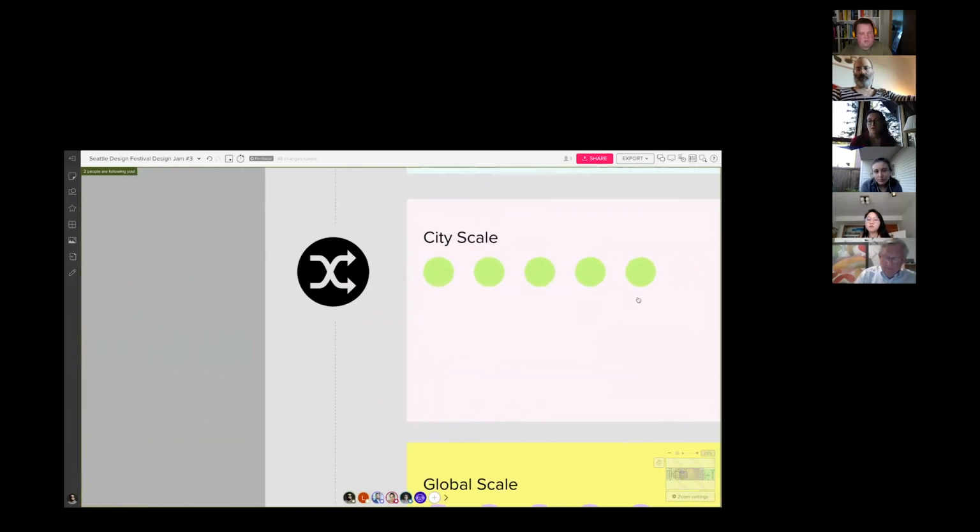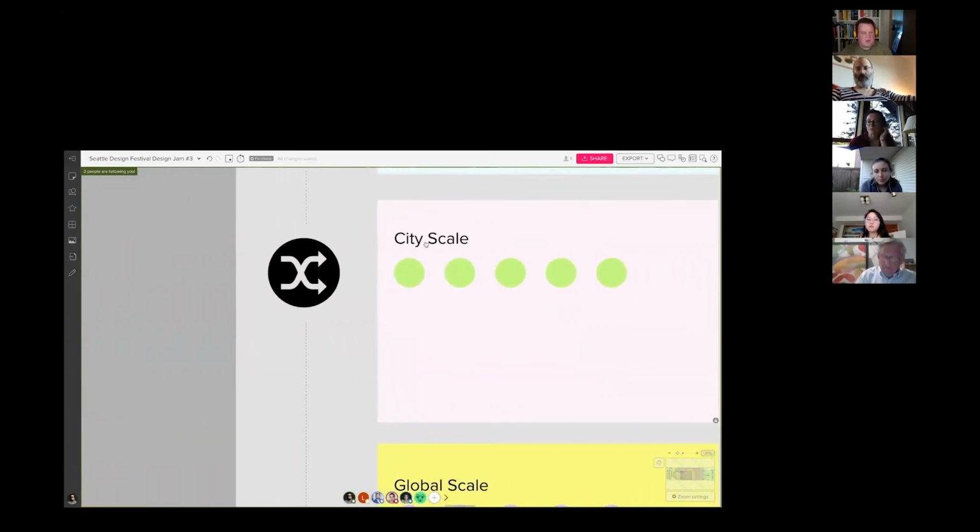So are we only answering this in terms of city scale? We don't have to. We put those in there initially as a prompt. If that brings something up, sure. If you've got another idea that doesn't necessarily fit within that, let's add it in here anyway. Anything goes. But we could think of it at a local or that sort of locality if it's easier for folks.